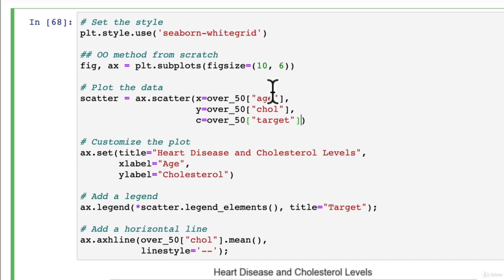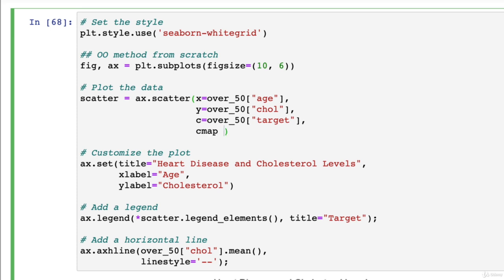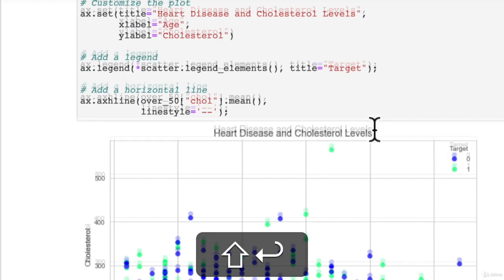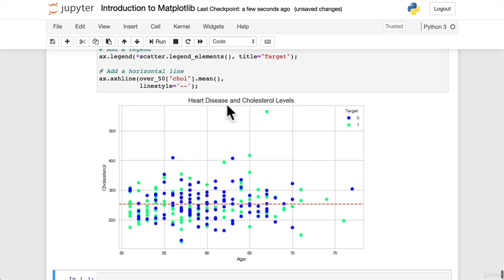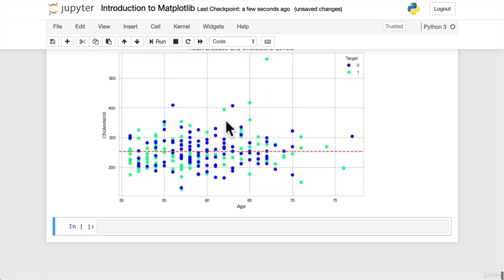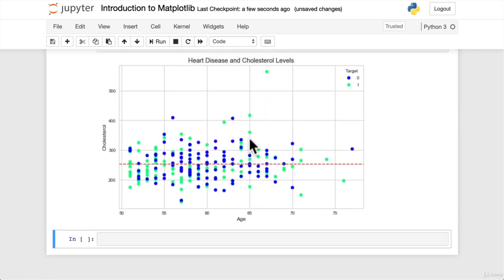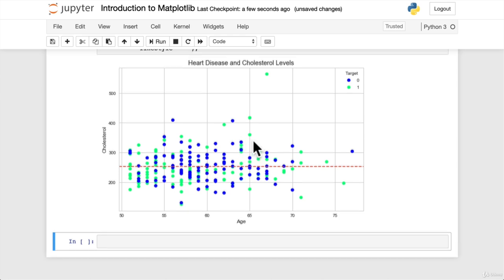So if we go in here, there's a little parameter called cmap, which stands for color map. And there's a whole bunch of different styles. I've kind of explored them myself. I personally like winter or summer. You're thinking, Daniel, these are seasons. All it's going to mean is that this changes the color scheme. And let's see what happens. Beautiful. So now our black and white dots are of a wintry color scheme. You can tell the difference a lot more than just pure black and white.